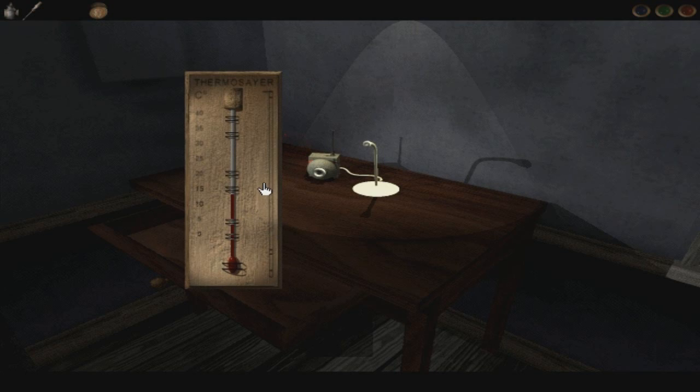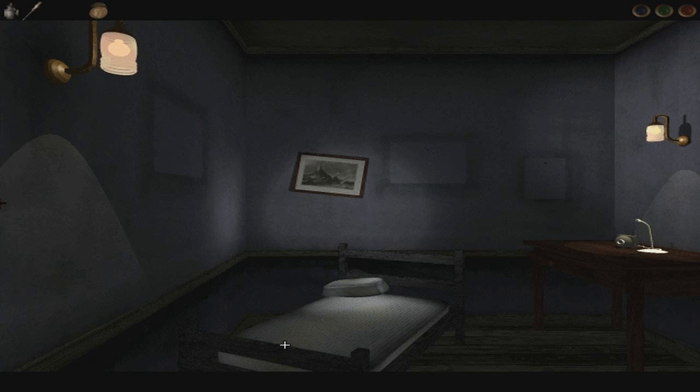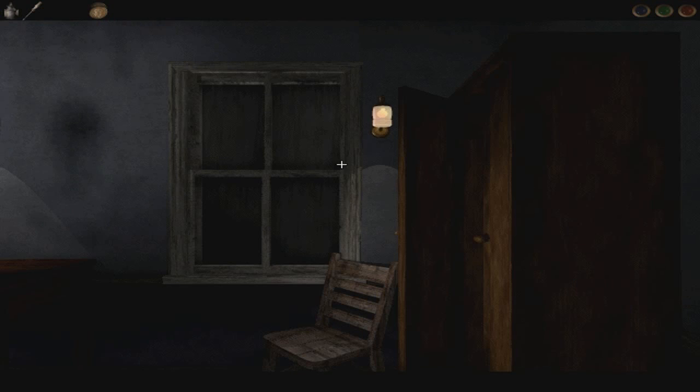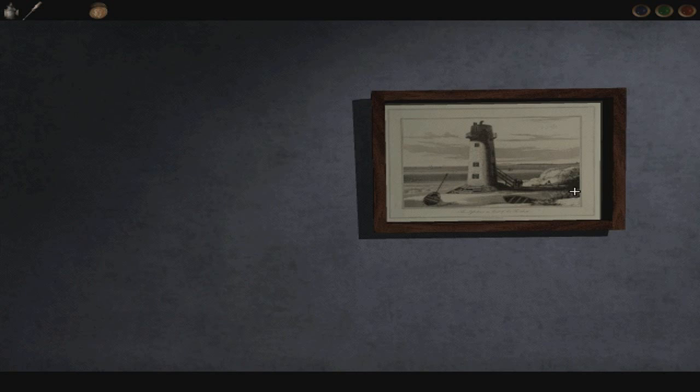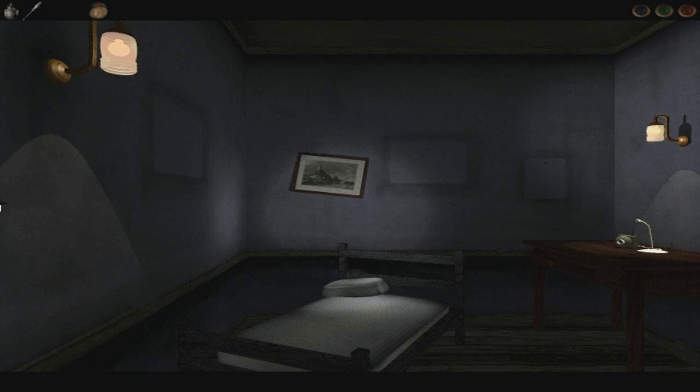That looks to me like it might be a webcam or a camera of some sort — I can't examine it, which is a bit weird. There's a thermostat — it's nearly 15 Celsius. Is that important? Probably not. Can't seem to back away — oh, maybe I have to close this. That's just the way the game works. We can't do anything with this at all. Can we look under the beds? No. The wardrobe? No. Can't look out the window. A nice close-up of a lighthouse. Light switch — but the lights are on, so we won't be meddling with that. Bit of a red herring, this room.